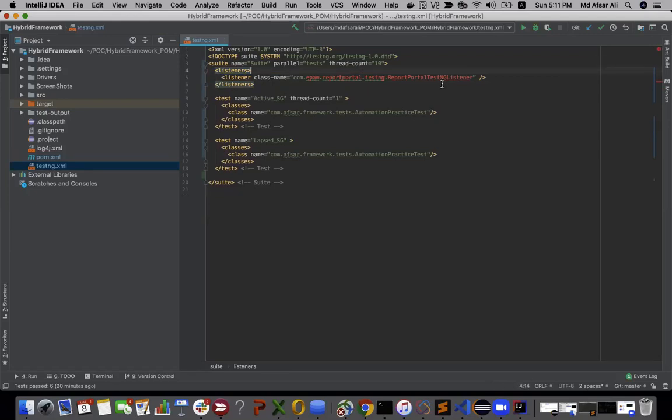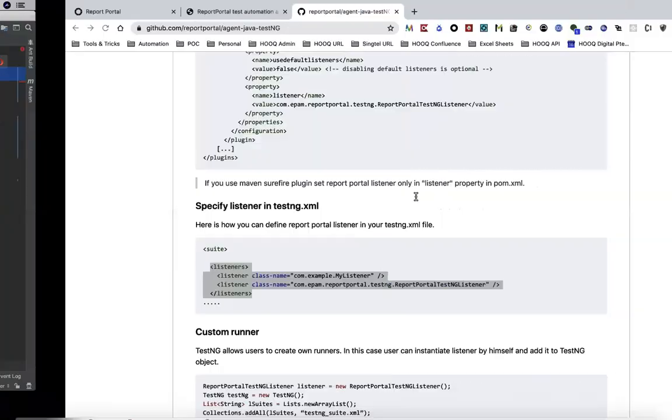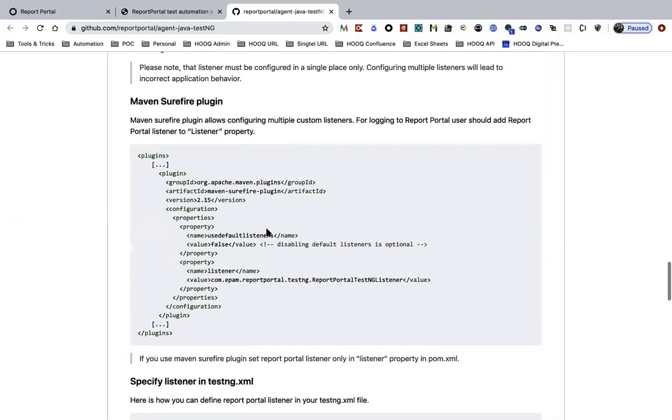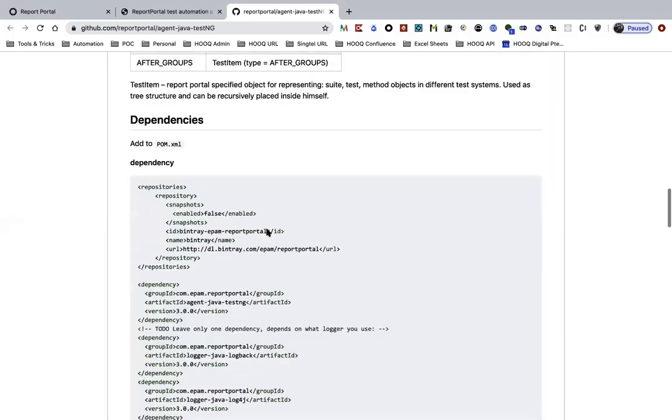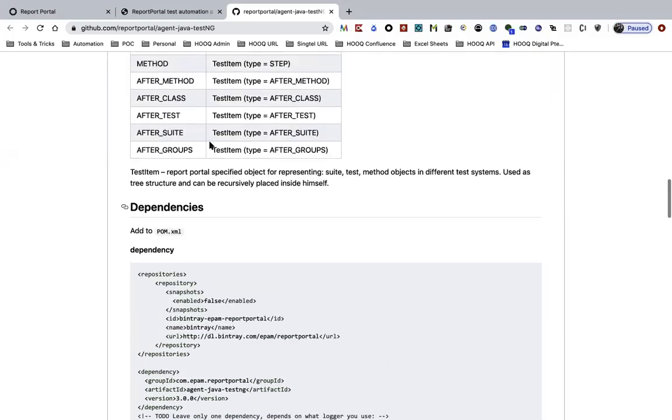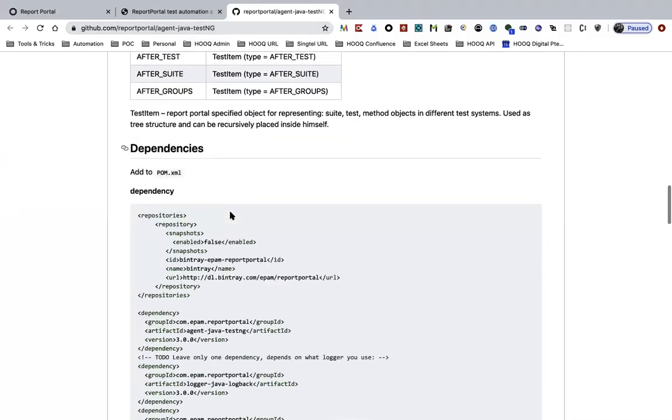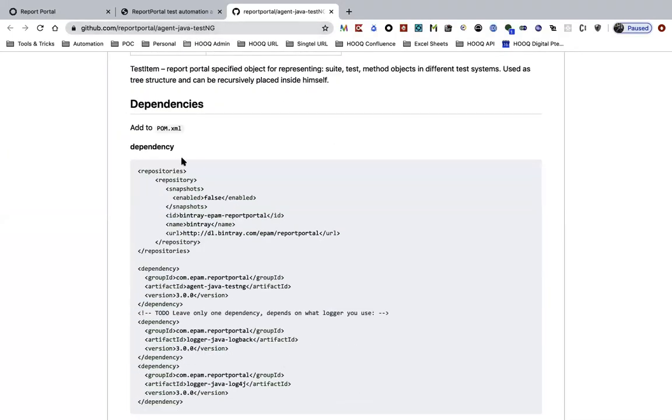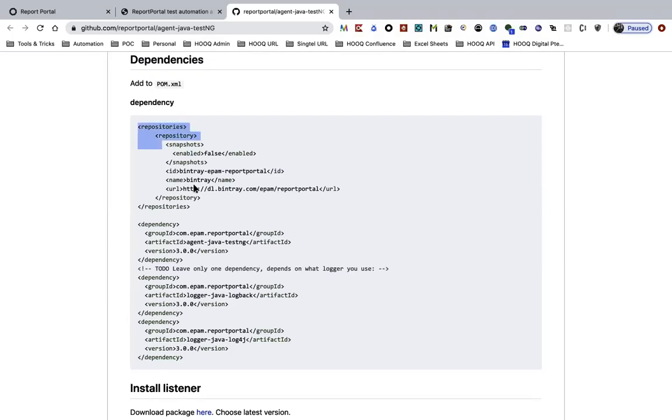Once you paste this, before that you need to add some dependencies as well. What dependencies you need to add is here, within the same GitHub page. You need to add this particular thing, the repositories.